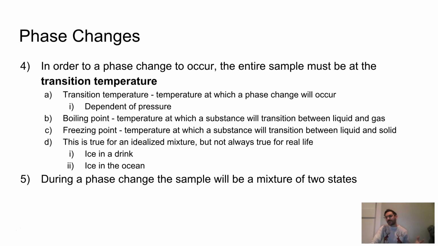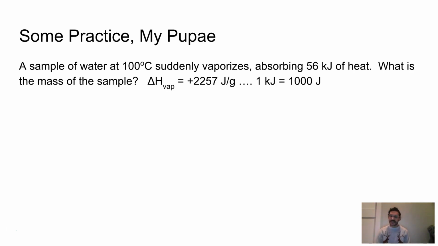Cool. So during a phase change, we're going to have a mixture of our two different states, and that's kind of fun. If you have ice water, perfectly mixed up ice and water together, there's both liquid and solid there. That should be at the freezing point. So if you have a perfectly mixed sample of water, it should be right around 0 degrees Celsius. Until the rest of that water freezes or the rest of that ice melts, the temperature should stay there if it's being perfectly mixed. That's kind of cool and important for a thing we're going to talk about in the next video.